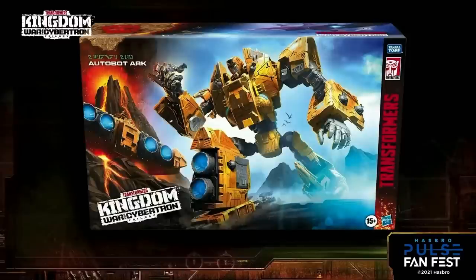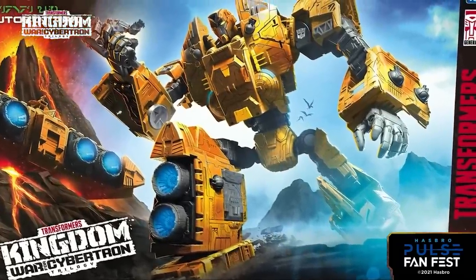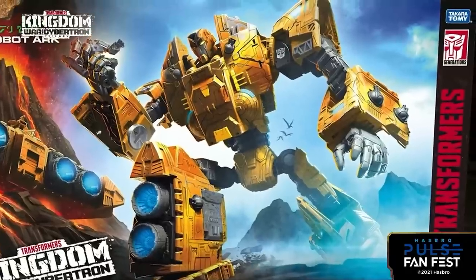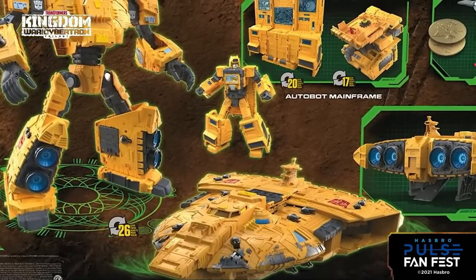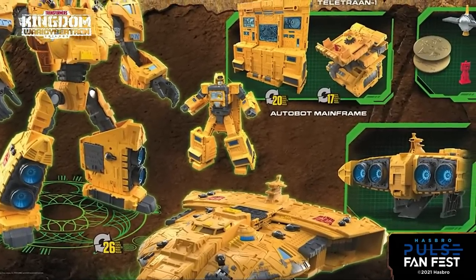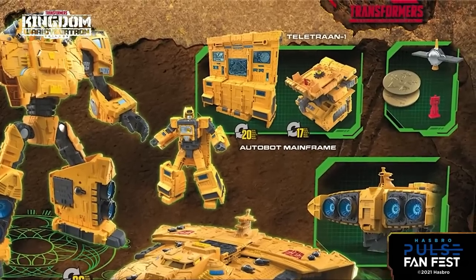For sure. And I think we have some packaging images as well. Yes, here we go. So we got the custom illustration on the front of pack. Mario on the graphics team, of course, killed this packaging execution. And I think you guys might be able to see a few Easter eggs on that front of pack. Let us know in the chat if you see any. We always try to drop a few on Commander and Titan class. And then here's a look at the back of pack, product renders that display the complete product offering that Mark was just walking you through. So super excited about this item, but we have 9 more items to talk about, so we should probably move on. Next up is Commander Class Rodimus Prime.